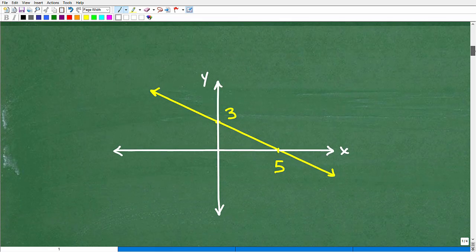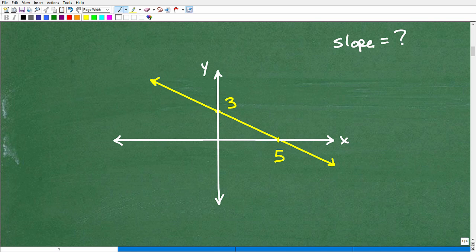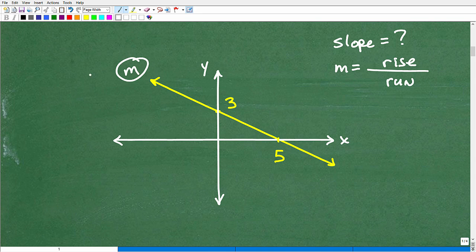And again, the problem is tell me the slope of this line. What is the slope? Okay. So if you think you know what to do, go ahead and do it. But what is the slope? Well, it's often indicated by this little variable, m. Okay? And it's defined as the rise over the run. Now, I'm going to get into this in a second. Rise over the run of a line. But effectively, the slope is a number. Okay? It's a fraction. Let's just kind of roughly define it. It's some sort of fraction. But this fraction number, okay, tells us the steepness or the angle of a line.